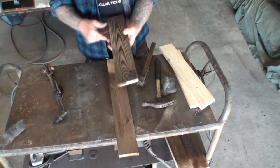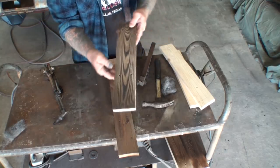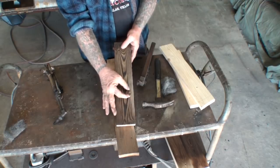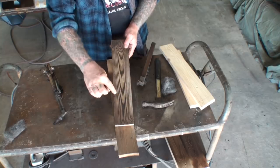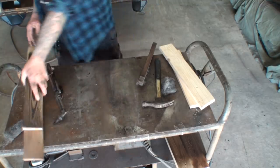Another thing you can do is take a drill, drill a hole in it. I like the screw hole effect myself, and I really like to use the self-tapping hex head screw due to the fact that it makes a mark around it and it looks like it was a nail instead of a screw. So, you know, anything that you can imagine doing, you can do.